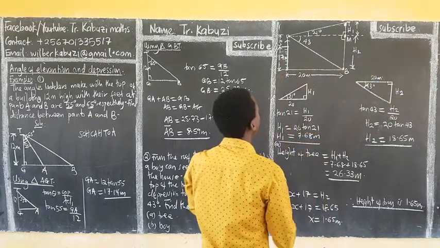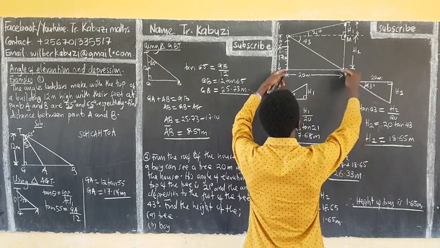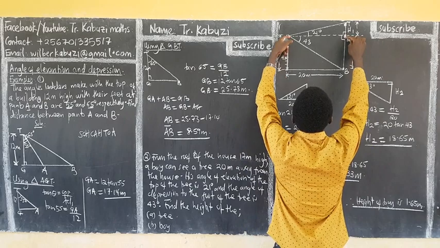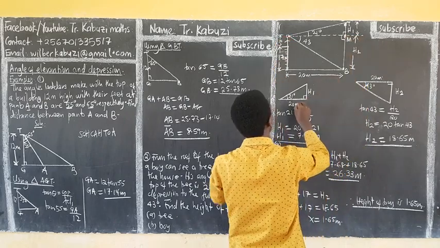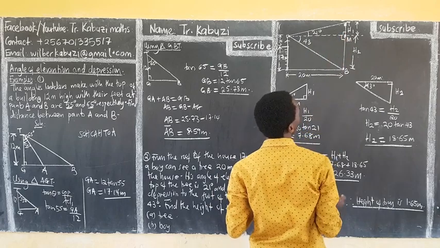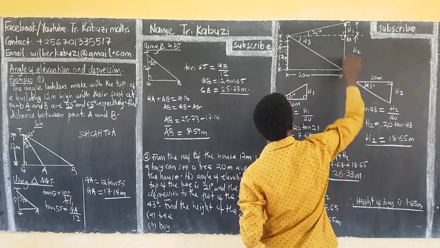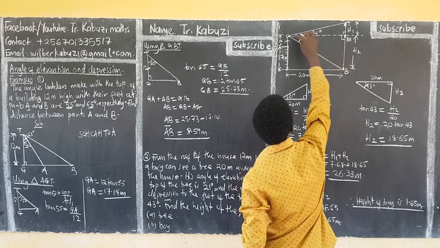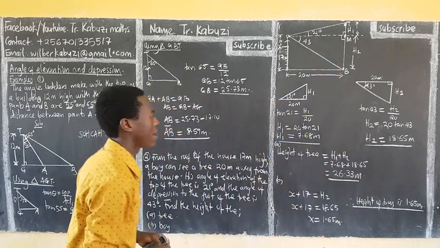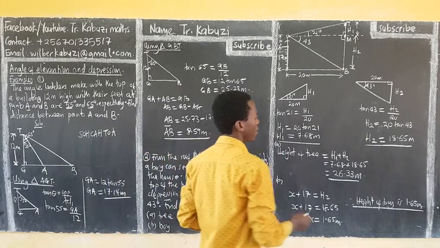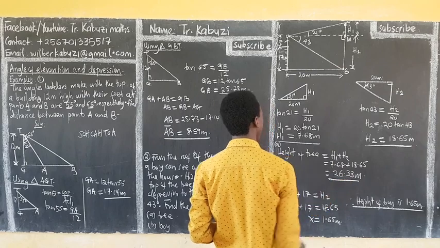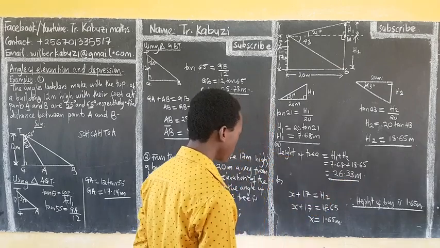Now, this 20, the distance from here up to here, is the same as the distance from here up to here. That's why I said this one is 20 meters. Then the same case if I use this triangle here, from here up to here is the same as from here up to here, also 20 meters. Doing that, that's what we get there. So doing this for H2, when we add these two, we get that there.